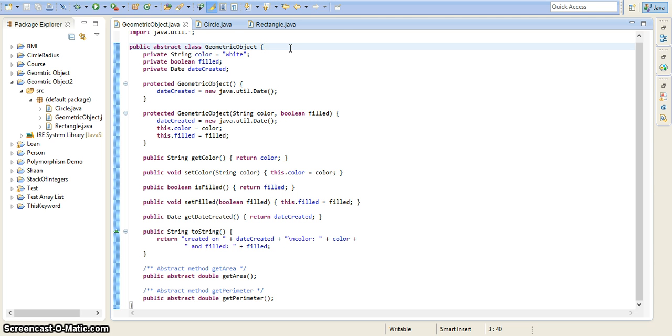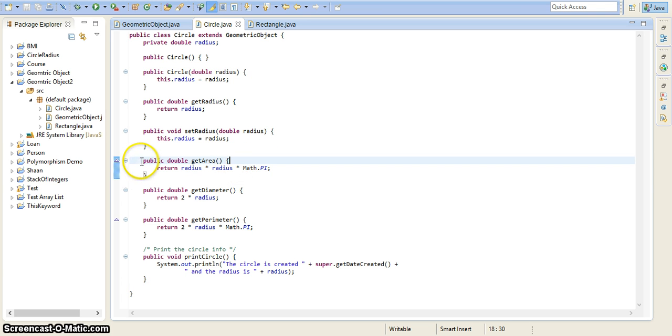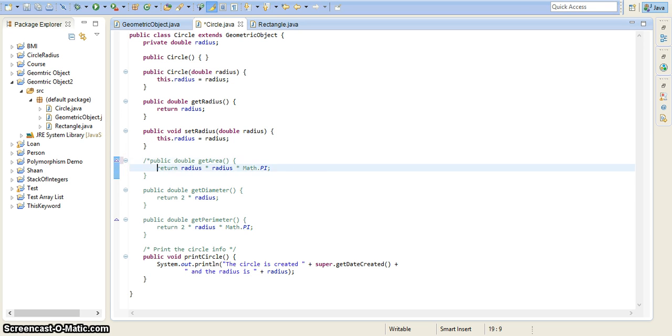Okay, and I'll go to my Circle class. Now it extends my GeometricObject class, right? Now you see I have to write the method getArea over here. What if I don't write this method?